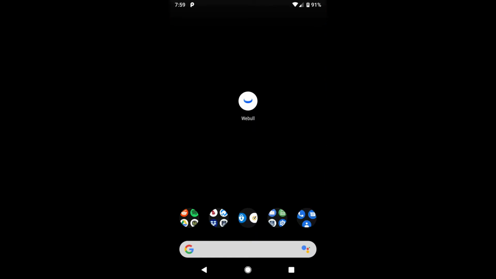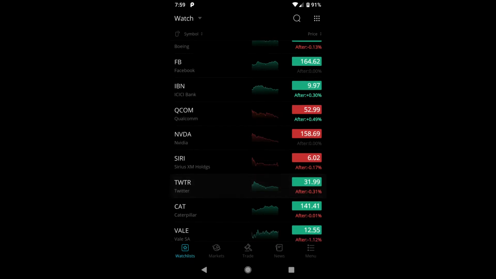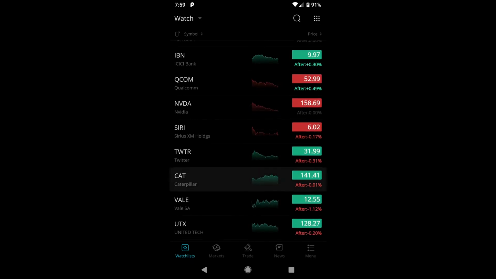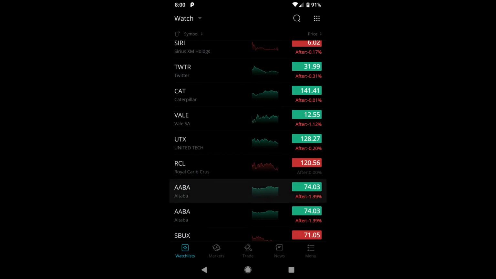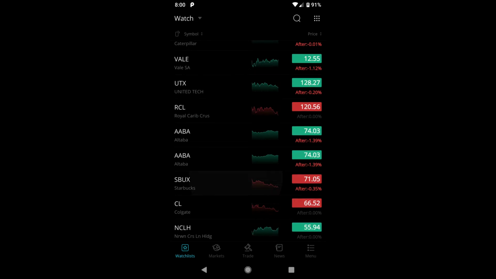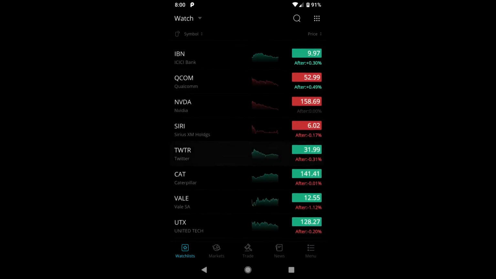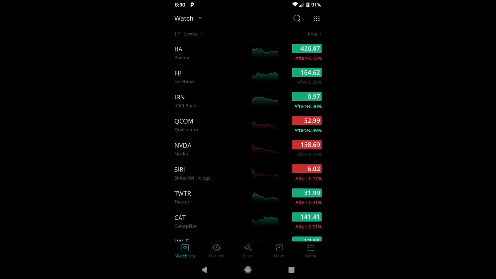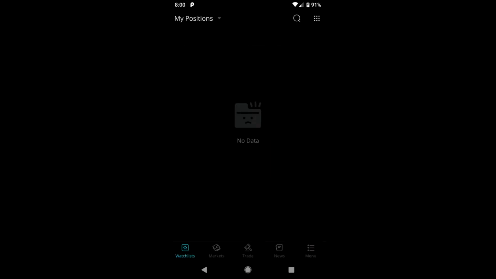The first obvious change really is after opening the application, you're going to wind up in the watch list section. The first thing popping out at me here, and this is extremely helpful, is that there is now a miniaturized chart beside each stock in your watch list so that you can get a quick read on what's going on with that. There's a drop-down menu up there at the top left, and that allows you to change between your watch lists as you would like.